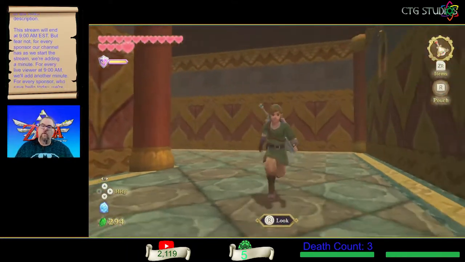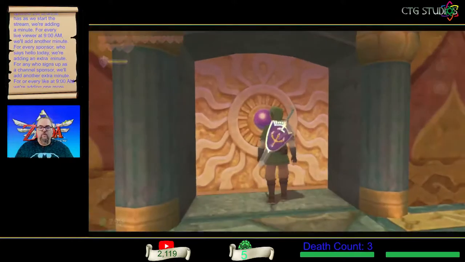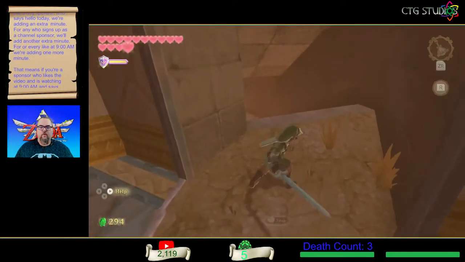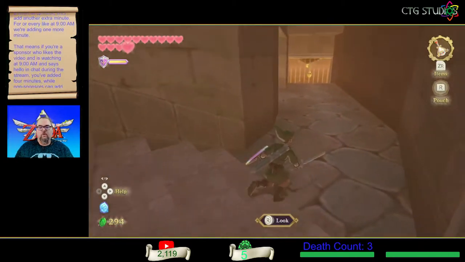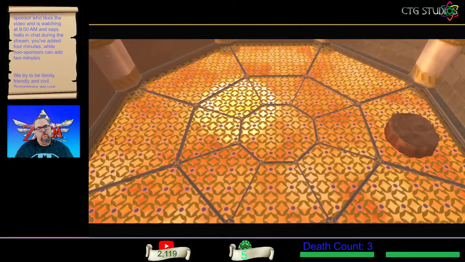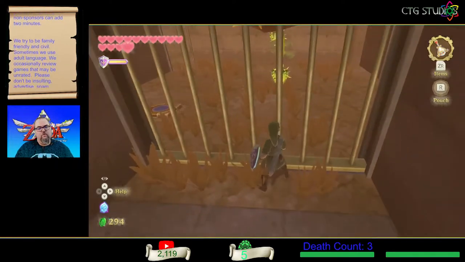Huh. Why do the developers give me things that make me think they're a puzzle? And then they're not a puzzle? That makes me sad. That doesn't look like a one-way path. Okay. That does look a little terrifying.